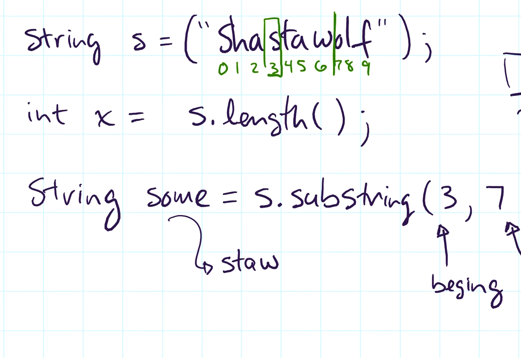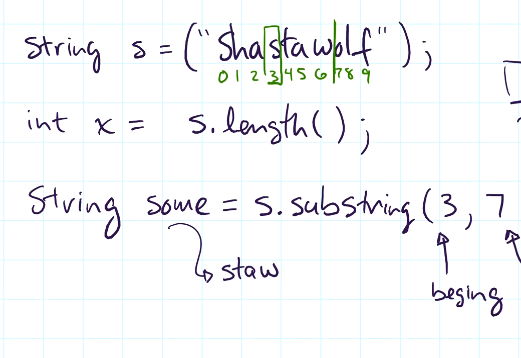Yeah, let me just talk about one more thing with this. You might consider using for loops with these. So for example, I could say, hey class, print out every other character in the word ShastaWolf. Or better yet, print out the characters in reverse. Oh, that's a cool trick. So instead of printing ShastaWolf, print out flowAtasha. I don't know how to say that, but print them in reverse. Yeah, let's do that.